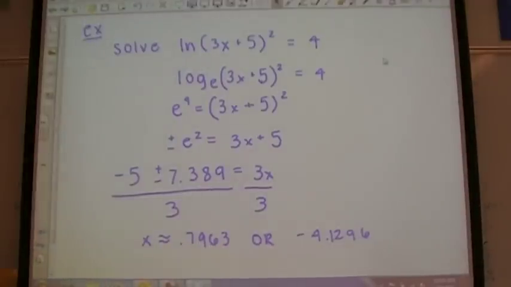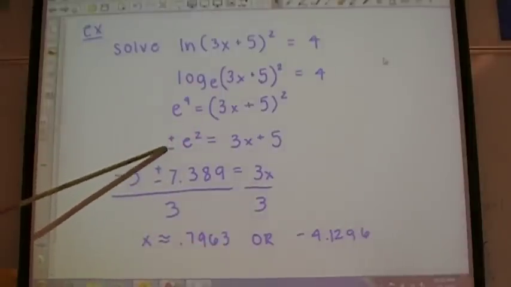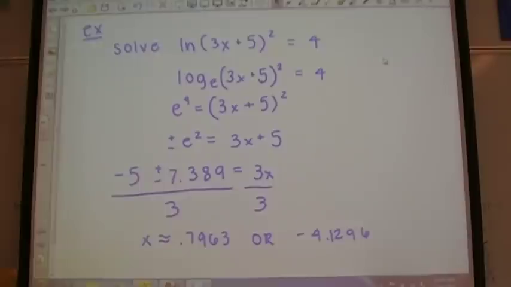Does that make sense? Do you have to do the squiggly lines when you're writing equals? Well, this is approximate. Squiggly is approximate. Correct. So, yes, get in that habit of writing the squiggly lines for approximate. Wait, why are there 2 answers? Because when you took square root right here, you had to do plus minus. Oh, okay. Does that make sense?